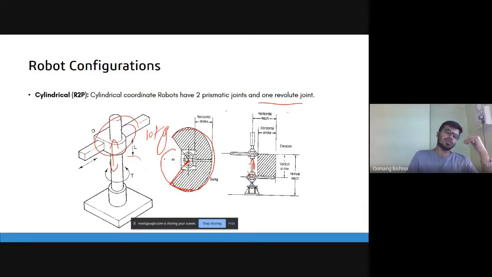So this robot can work in a pneumatic configuration. Let's say this goes beyond 50 kg or 100 kg. Then I'll have to use a hydraulic system, because it comes for a huge application. I'll tell you about hydraulic and pneumatic later, because we'll be covering this in the articulated slides.